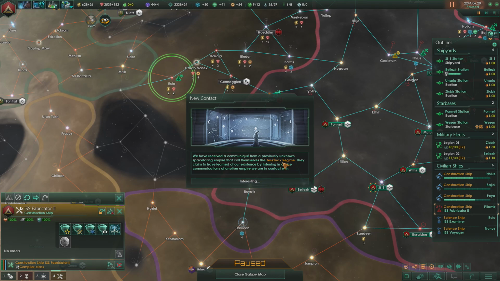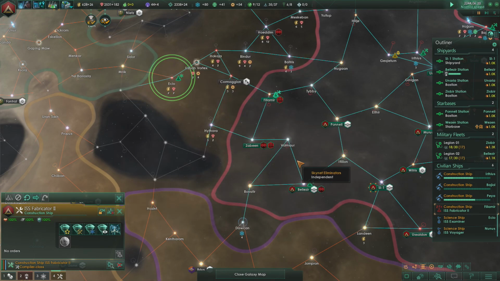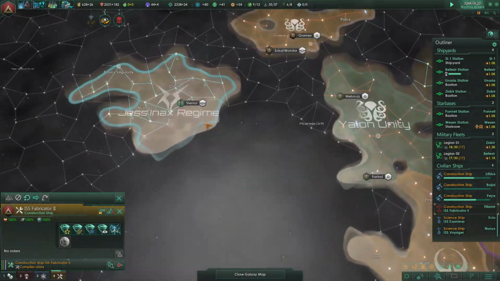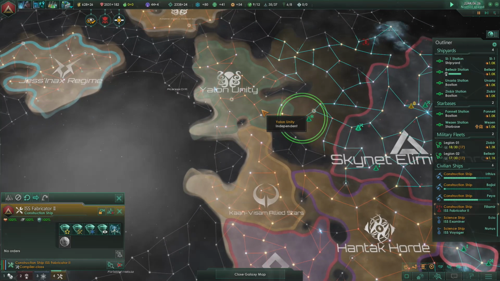And a communique from the Jesinax regime. They are targets and we must seek and destroy them. That's really... so they're all the way over here. 2, 4, 5 colonies. Not too worried.